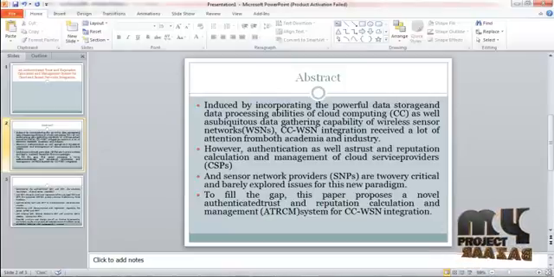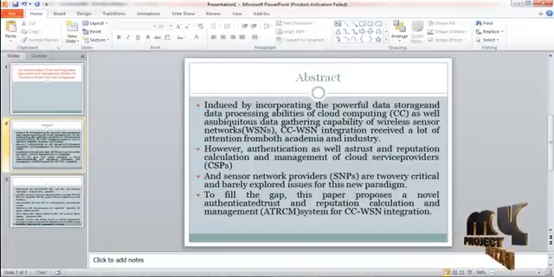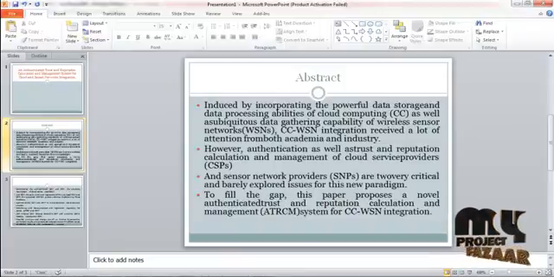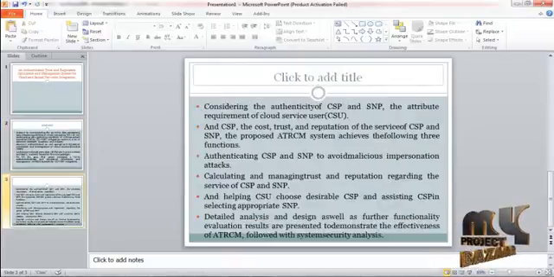However, authentication as well as trust and reputation calculation and management of cloud service providers and sensor network providers are two very critical and barely explored issues for this new paradigm. To fill the gap, this paper proposes a novel authenticated trust and reputation calculation and management system for CCWSN integration.